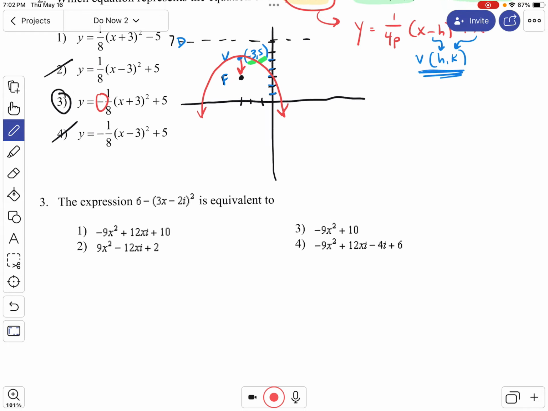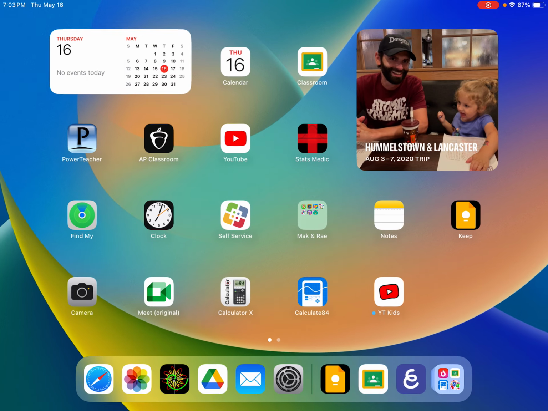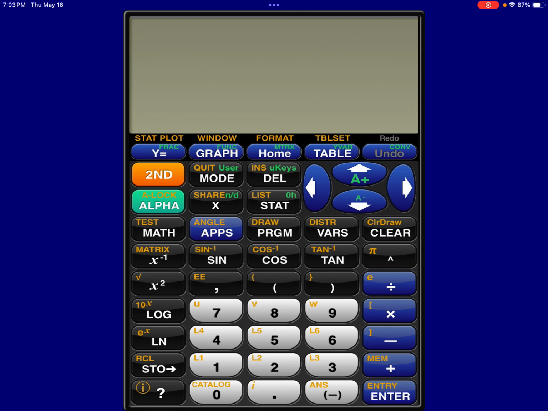All right, the last question. What's nice about this one is that we do have an equivalent. So we're going to go ahead and do this the short way, and then we can check it the long way. Because I have an x, I'm just going to store a random number in. I'm going to use 2.15, and I'm going to store that in for x. You can use any number that you want. I would probably stay away from simple numbers though, like 2, 3, 4, 1. So that's why I like to use decimals.